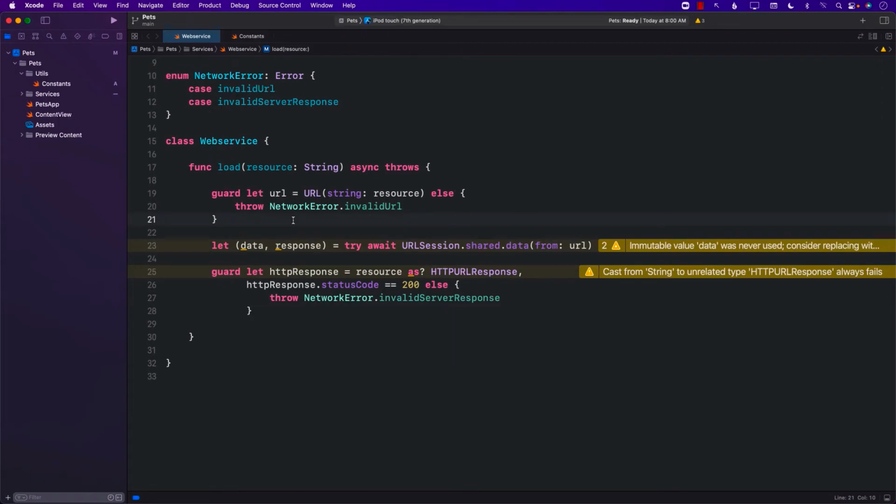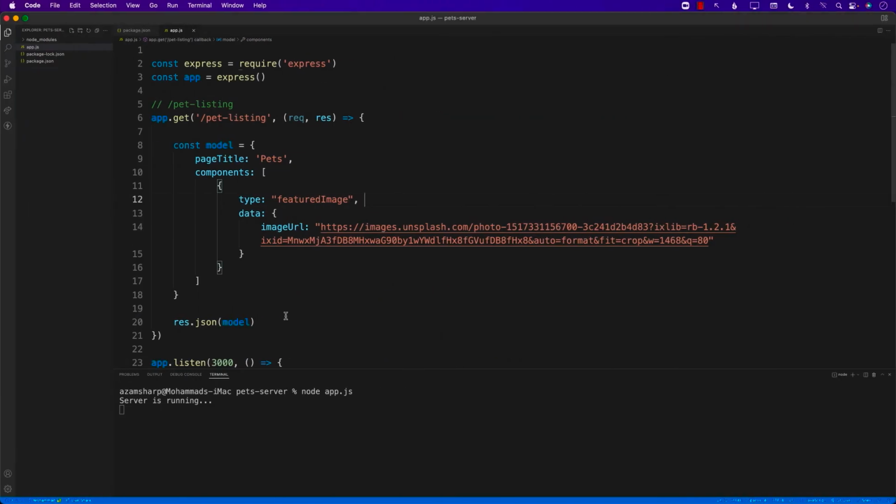In the last section, we covered how we can start our own server using Node and Express, how we can return JSON template from the server, and we were implementing our web service, but now we require some sort of a model where we can map our JSON into. And currently, we don't have that model. Let's first go ahead and take a look at the response that we're receiving.